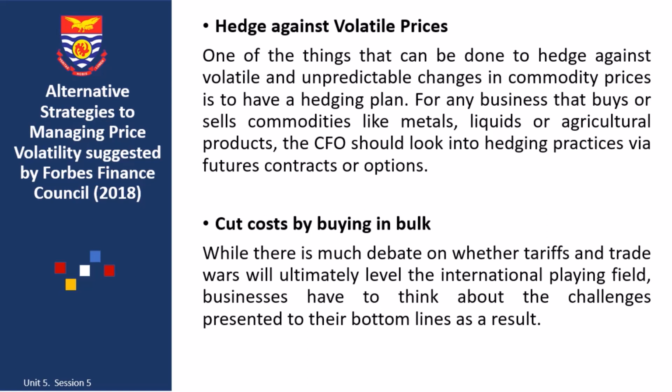Then the next point is cut costs by buying in bulk. Unlike the other point that talked about making instead of buying, here there's a strategy of cutting down costs by buying in bulk. You already know that whatever tariffs or taxes may be on the product, if you buy in bulk, it is always better. That could also help cut down costs.